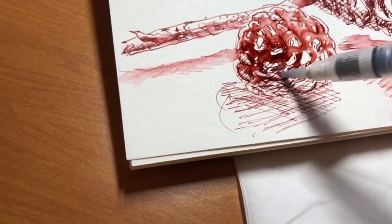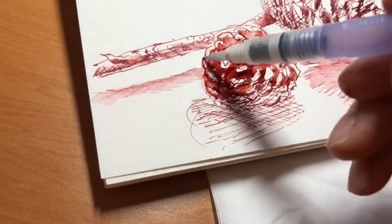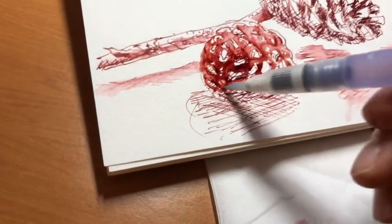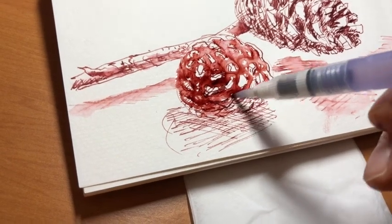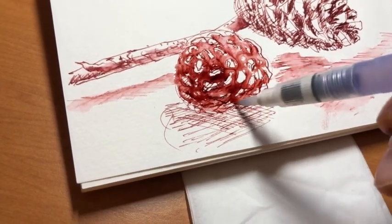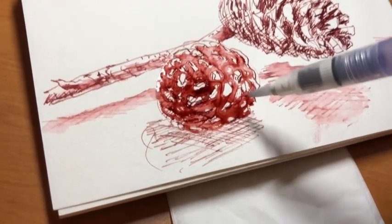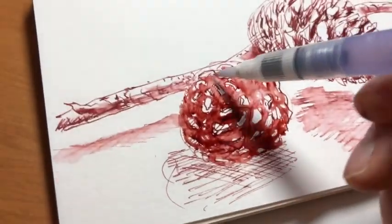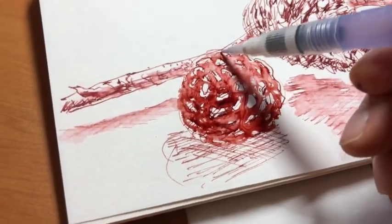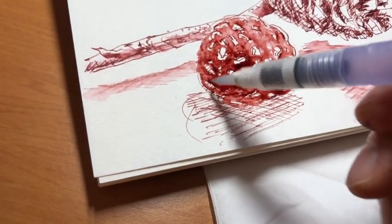Now we're coming onto the shadow side of the pine cone here, which you'll see there — it's losing it just. So I can alter the shape; I can actually go outside where I drew. Because I've got my page on a slope, I'm just carrying the ink and doing little diagonal movements to try and get it to emulate what's there in real life. You'll see this top area — the ink's carried away uphill — and that can be good and bad, so you've just got to think about that.